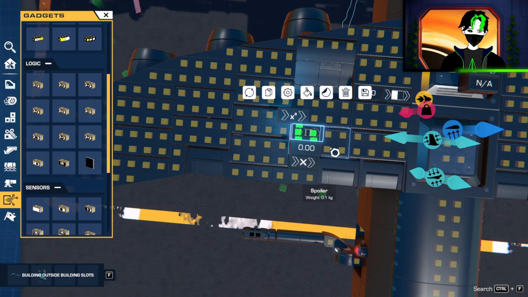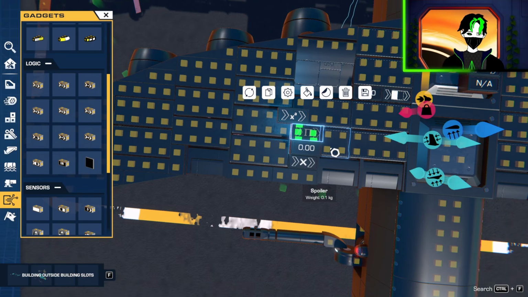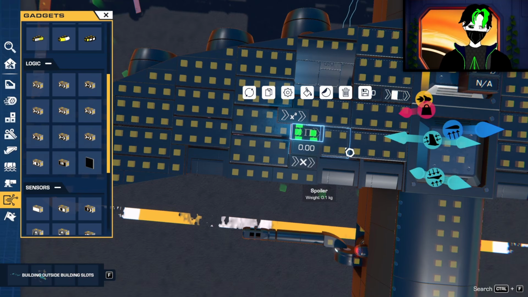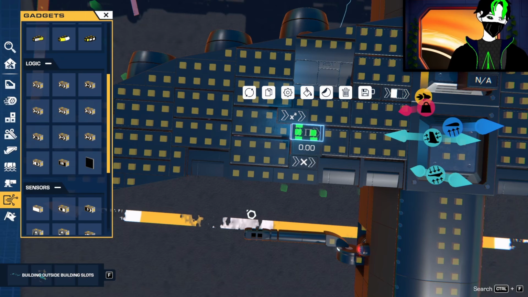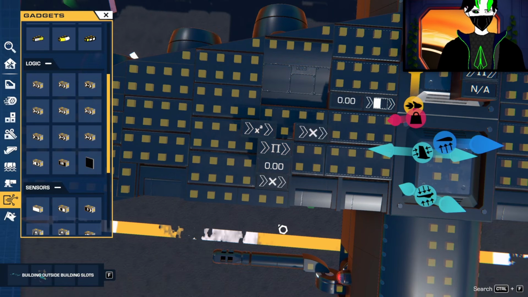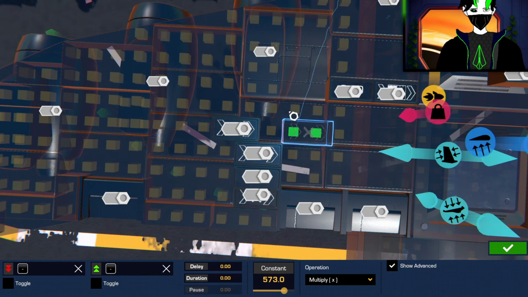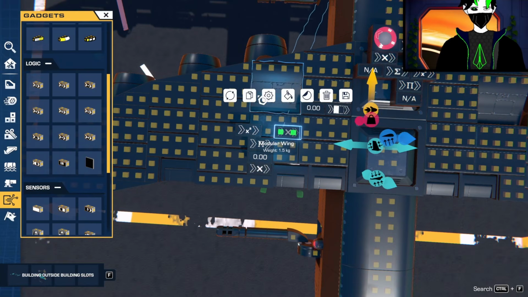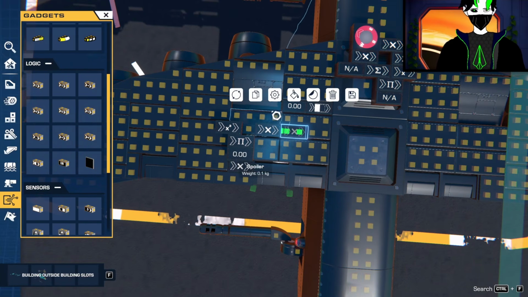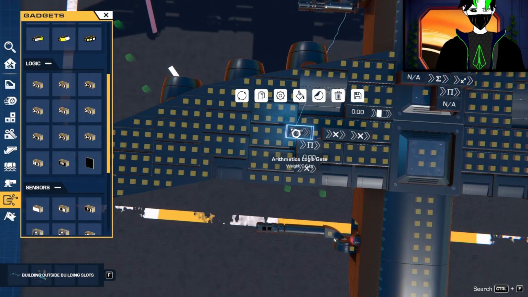There's no pi number in Trailmakers. 180 divided by pi is equal to 57.2957791. Now, how do we store this number? Multiply by 10. And then we divide by 10. Yeah. 573.0. Perfect. Now you get sent into there. We also need one more of you, which actually gets sent into one more of you.